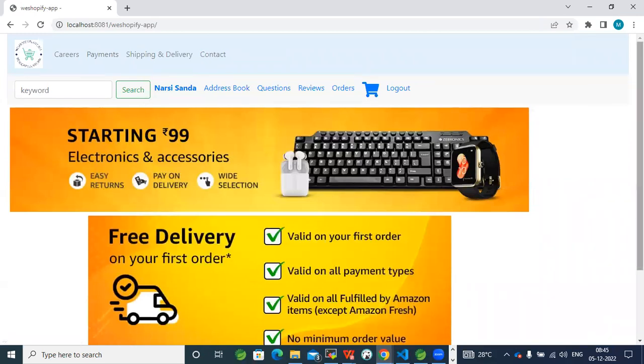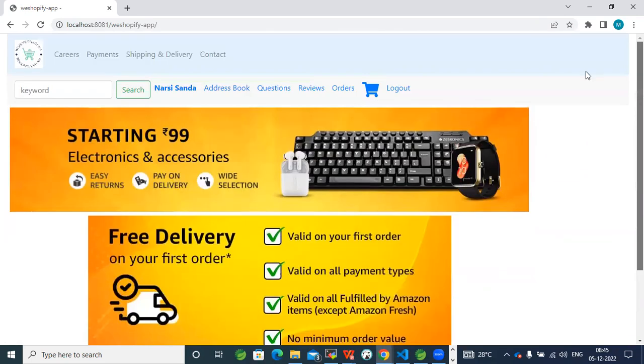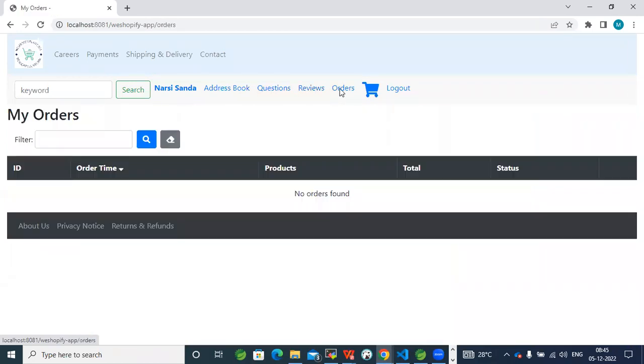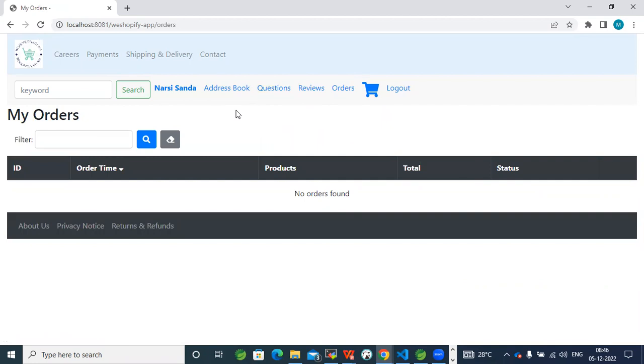Now, if you can see here, there is a flaw actually in the existing system, not able to see the products, right? So address book, questions, reviews, but not able to see the products here. So this is not yet completely implemented. Ordering system is not yet completely implemented, but here the products should be displayed for us, and those products we should be able to order. So that is not yet implemented here fully, right?